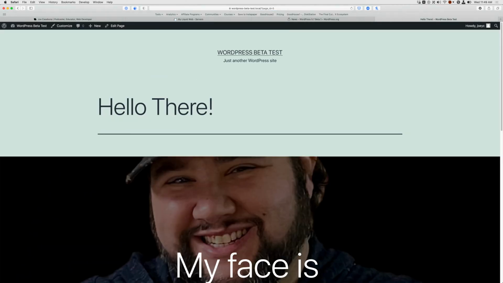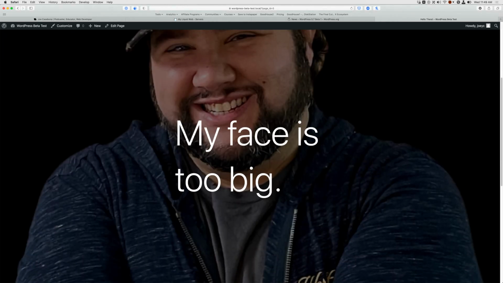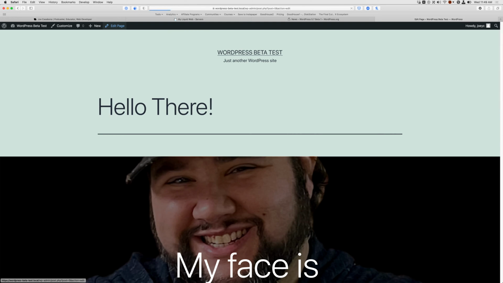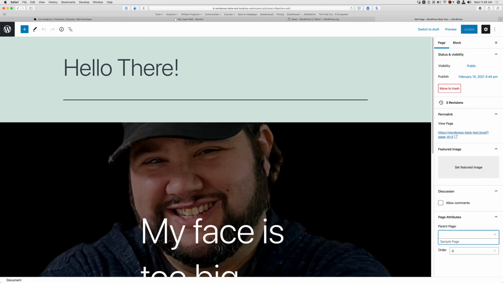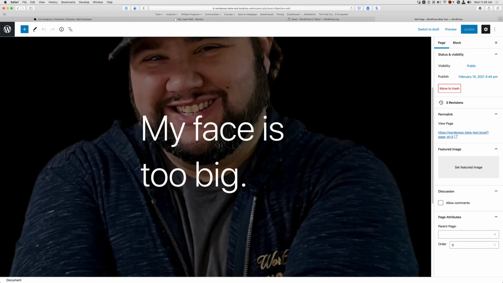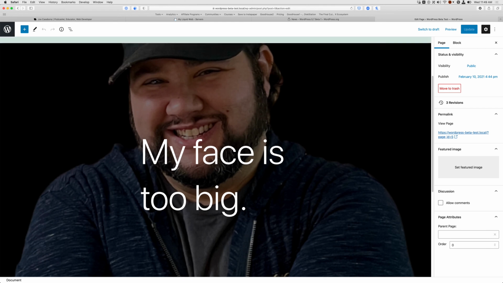So this is interesting, right? Because this would be super effective if I was able to hide the header and footer. Page attributes, I don't see that anywhere here, or page templates. So this is probably something that'll be super useful with full site editing. Or if I'm using a theme, like if I wasn't using 2021, if I was using a different theme that allowed me to hide the header and footer, like, again, Astra or Cadence.